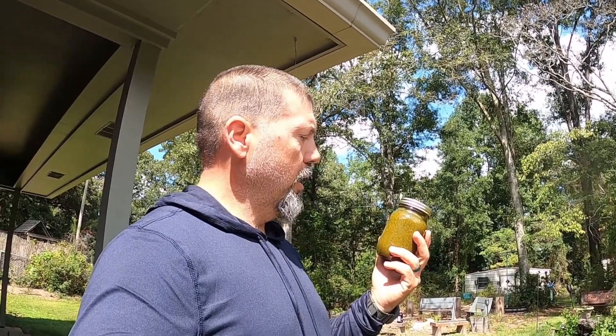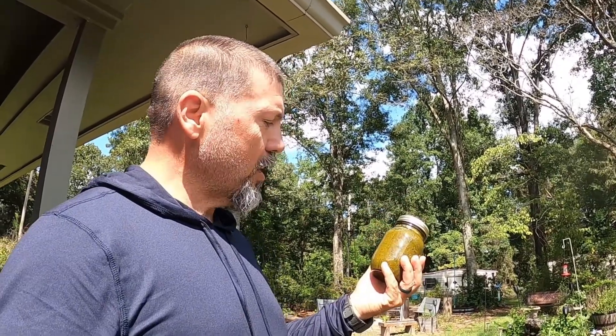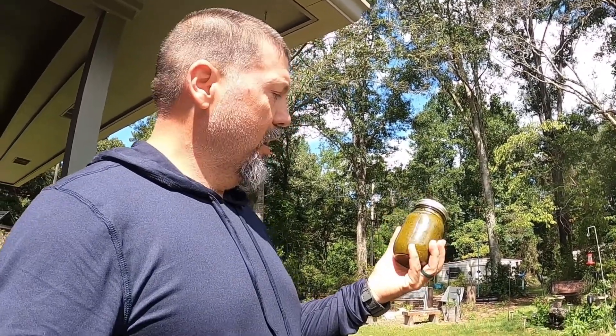There she is y'all — for your efforts you usually end up with a jar this size and one that's bigger, both slam full. It usually lasts me about a month or so in the fridge. This stuff is good on everything — it's good on a flip-flop. I use it with eggs, with brats, on everything literally. I call it 'bite sauce' because it's got a little bite, but you can adjust it to what you like. Hope y'all enjoy it — let me know what you think.